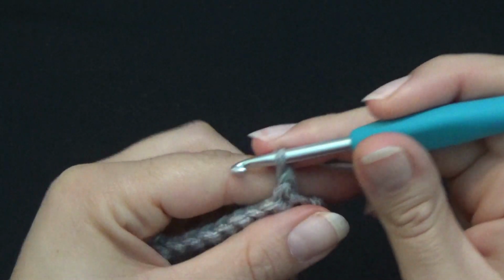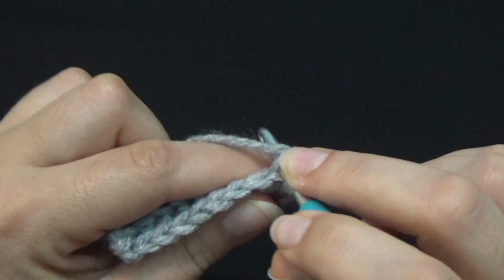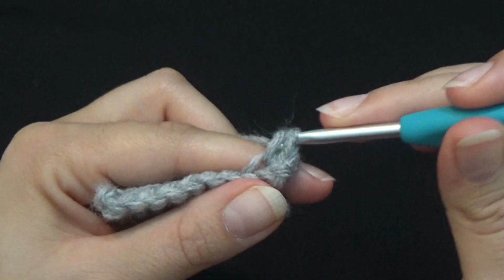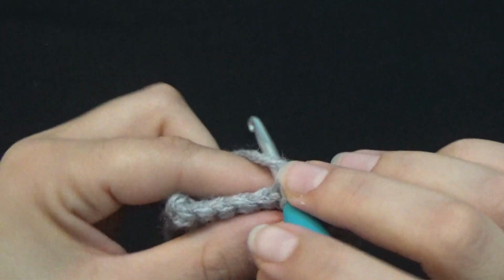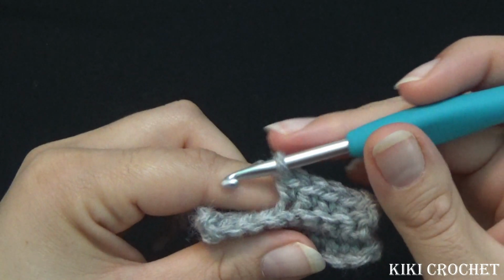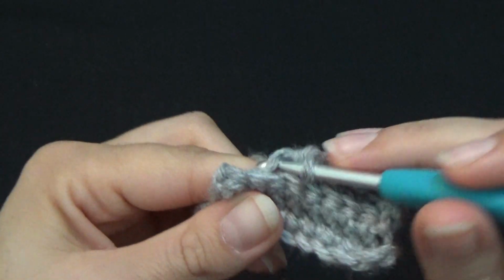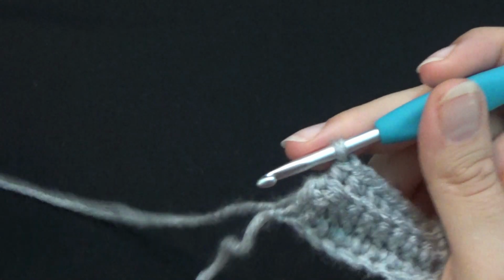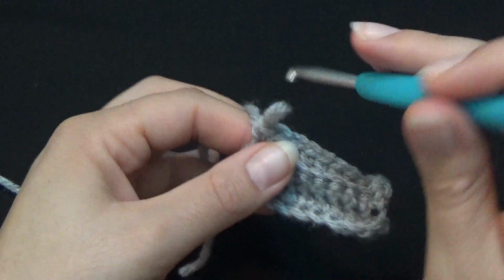Chain 1, turn your work, and again, in every single row, you want to be grabbing the back loop of your single crochet, starting from the first stitch. 1, next stitch, 2, 3, 4, 5, 6, 7, 8, and my last stitch right over here, 9. So this is how our brim looks at this point.